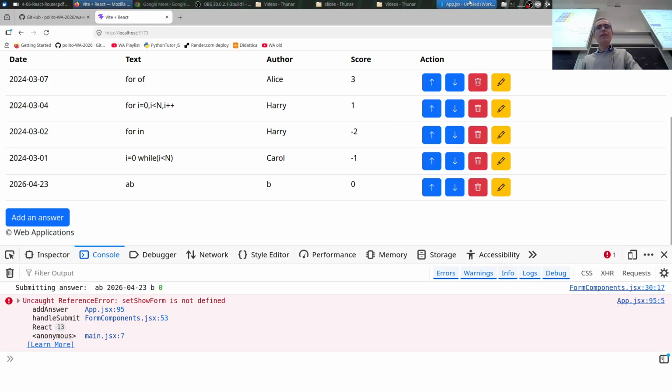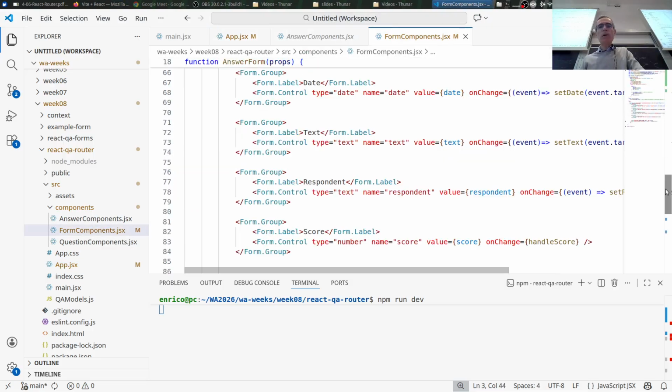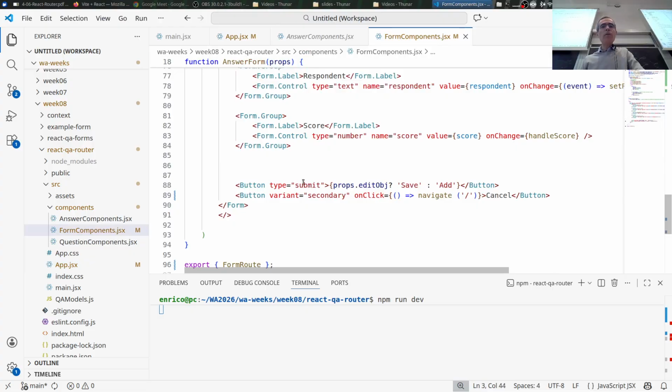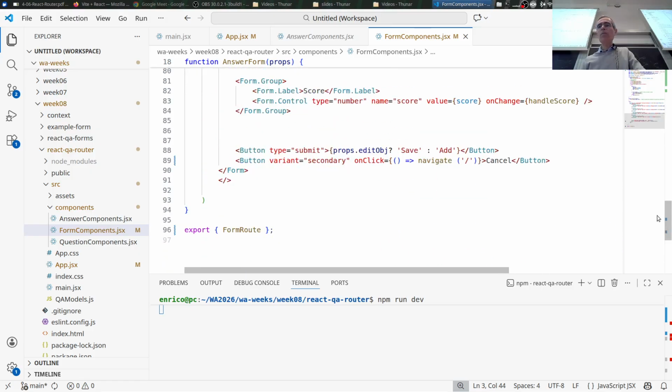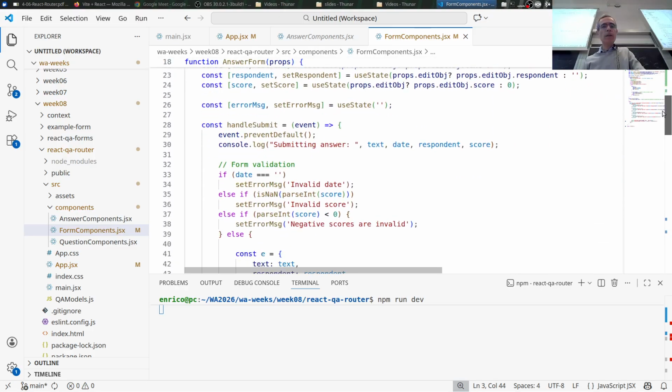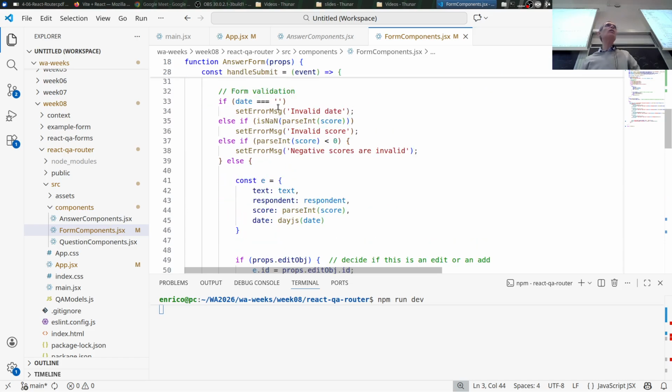But the state inside React works. So let's fix this. What is the problem? We are in the form component. We click on the type submit, so we create a submit event. The onSubmit goes to the onSubmit handler here, prevent default, usual stuff and so on. I modified it a little bit compared to the last lecture example.